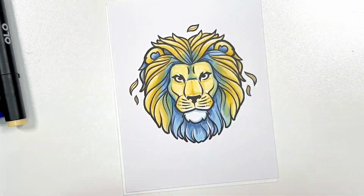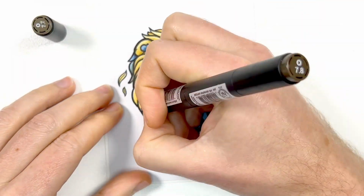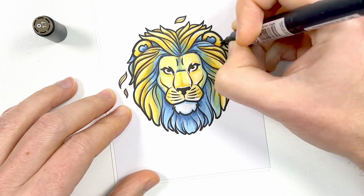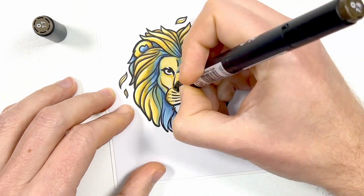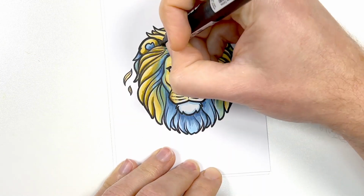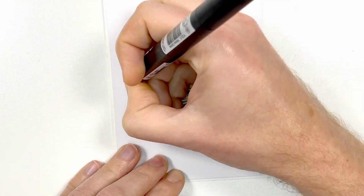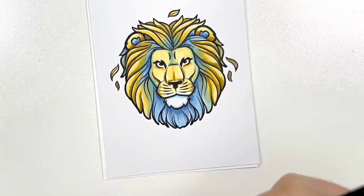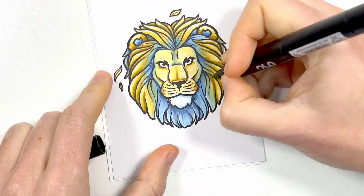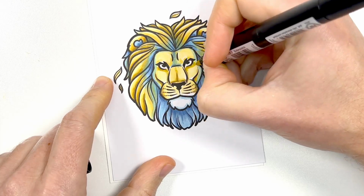The face was tough. I actually looked up some images online to see how the shading of a lion looks, and that helped a lot. So if you're ever stuck, just try Google searching some images. And it really showed me where to add the shadow and the highlights. Because in this case, it actually makes a huge difference, especially on that face, because when it's lighter, it's up close, and when it's darker, it feels further away. And if I just made it all kind of like one color, then it'd be a very flat face. It wouldn't have that dimension. So I'm taking my time with this and really emphasizing on the different areas.